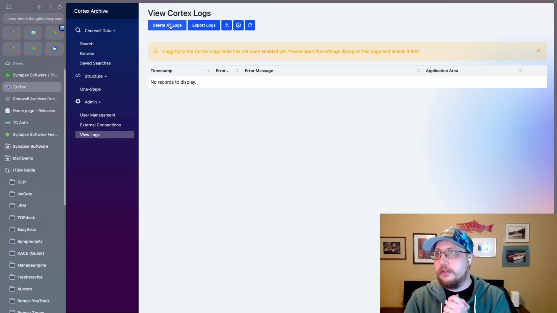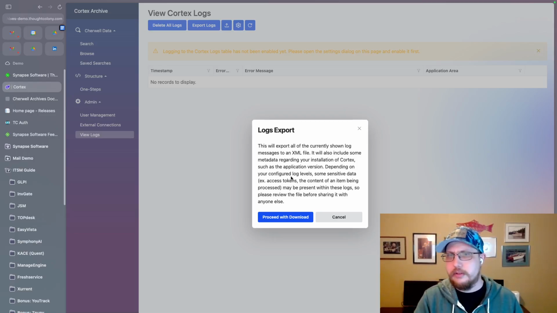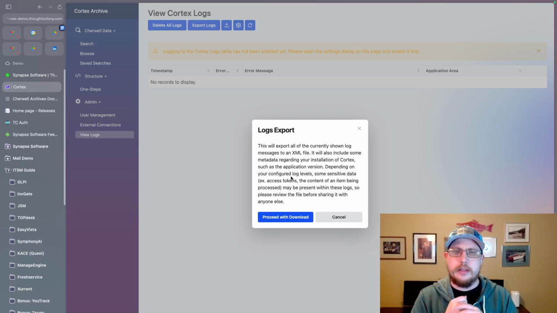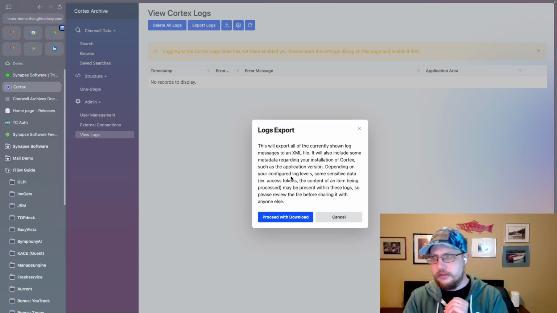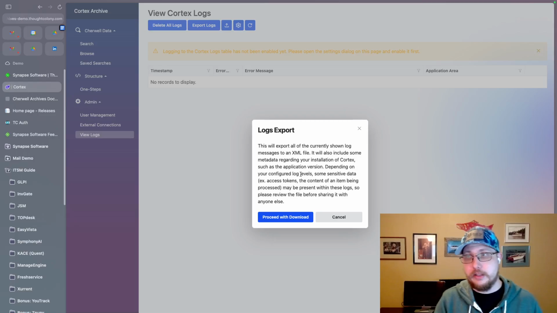A couple things also happen if you click export logs, which there are no logs here, so there's really no point in me exporting. But basically, it exports as an XML file that contains all of those log messages, as well as a couple details about your particular installation of Cortex, things like the version of Cortex that you're running. You can read this little paragraph here that says exactly what's going to be in that file.